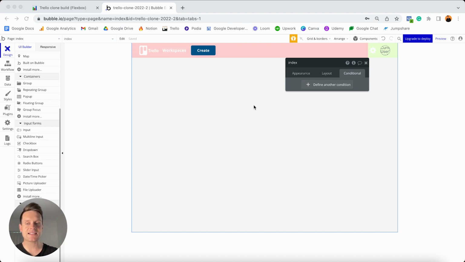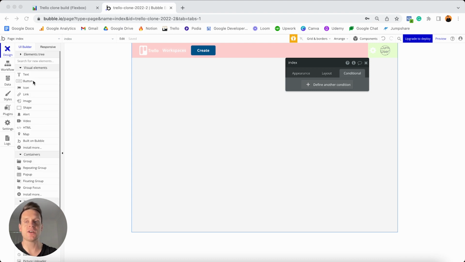The next thing I'd like to add on our page is just going to be a series of Trello boards that people can click on. And of course, when they select on those, they're going to be redirected through to a page where they can actually view those Trello boards. But before I do that, what I'll need to do is add a text element on my page that's going to work like a heading.